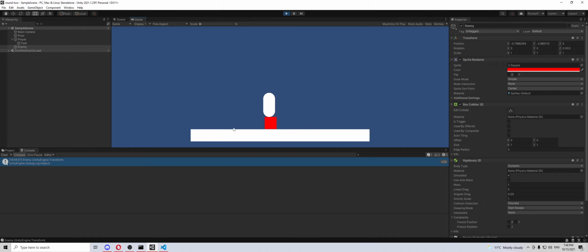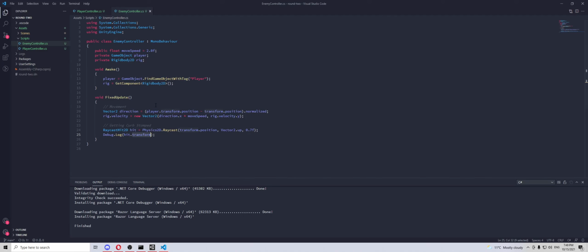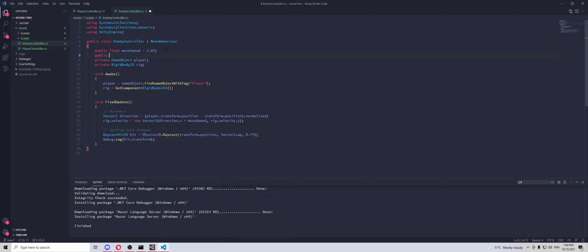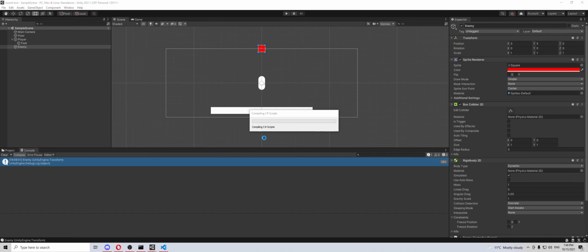And that's a problem because we don't want the enemy to hit itself and just immediately die. So we could use layer masks again, which would be a pretty valid solution. And actually, I think that's the one I'm going to do because that's probably the easiest. So we're going to say layer mask. We'll call it jump mask. And for a layer mask, we just pass it in here. And essentially, we're just going to make this to hit everything except the enemy now.